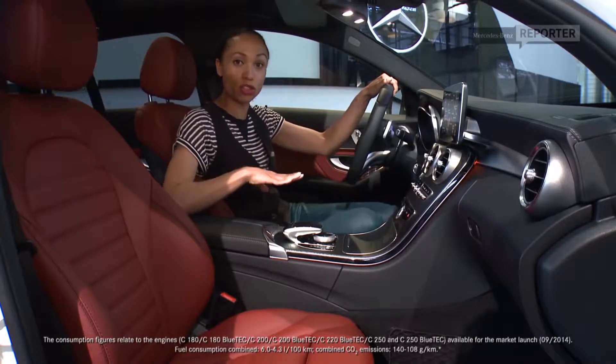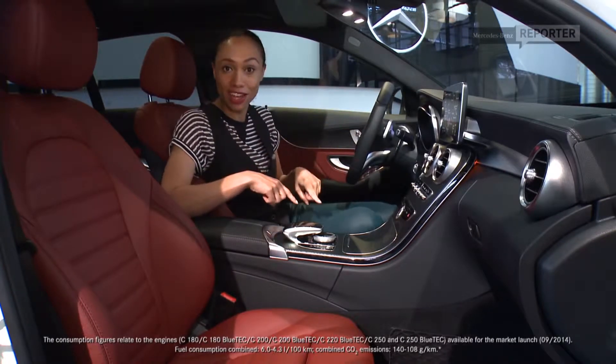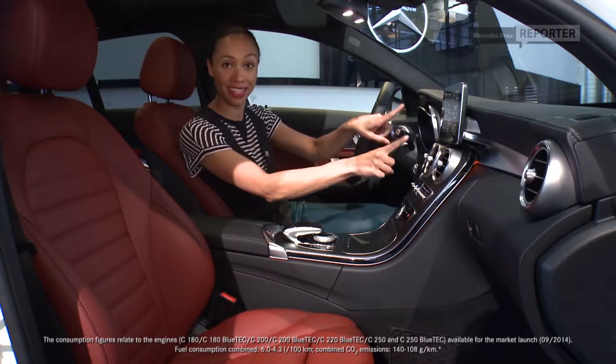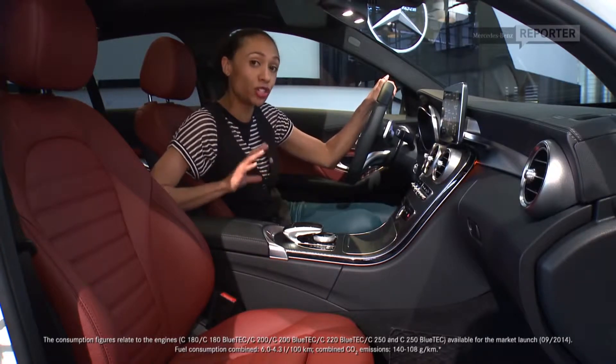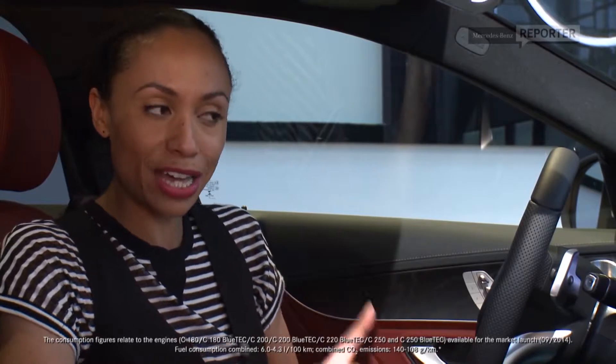As soon as you've gotten comfortable in the driver's seat, you will immediately realize why they call this car technologically super intelligent. For example, you've got Connect Me. And it means, as the name says, that you personally will be connected directly to your vehicle in case of emergency. If you're experiencing some sort of distress, the car will actually call for help for you. And not only that, it will proactively remind you of service appointments such as lube checks, etc.